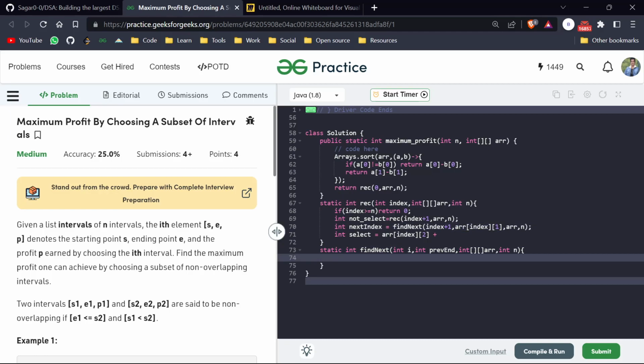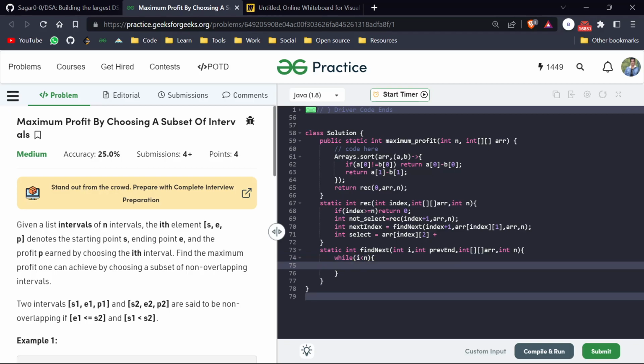So what we have to do is start checking from i while i is less than n. Then I have to check if the interval at the ith index has a starting time greater than or equal to the previous end. That is the thing we have to do.